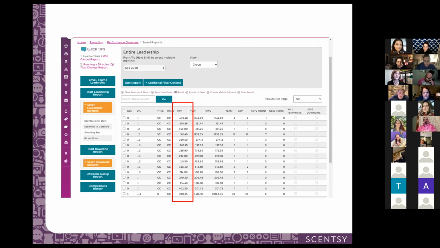Now, one thing you can't tell specifically right now is that a moment ago, when I opened up the leadership report, it was showing me everyone in my group. So it actually went on for pages. Even though you could only see one screen, there were many pages. Because I put in this range in the PRV, there are now only 15. So instead of many, many pages of team members, it has narrowed it down to only 15, and they are the 15 whose PRV is in that particular range.